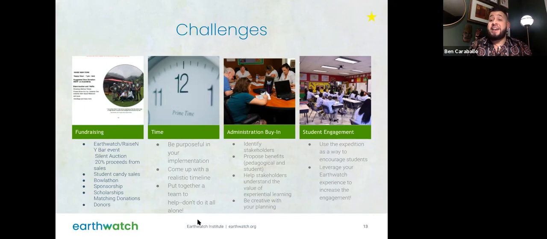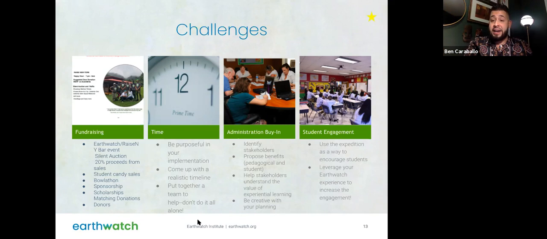Number one, find a solid number two. Find a solid co-facilitator that's going to be able to help with those pieces when you're focusing on the big rocks, right? And this is where I really love Earthwatch, because they really help with the logistics and the planning portion of getting students out in the field, making sure that parents are involved, being active in those parent meetings. And Dana, you were great at helping facilitate one of those parent meetings and student meetings when the students had questions.